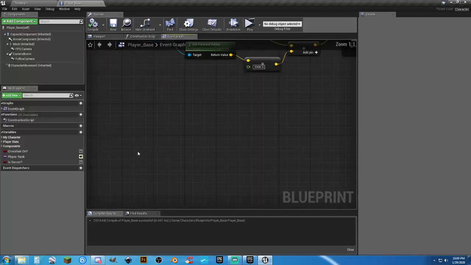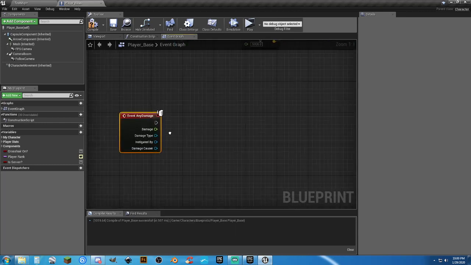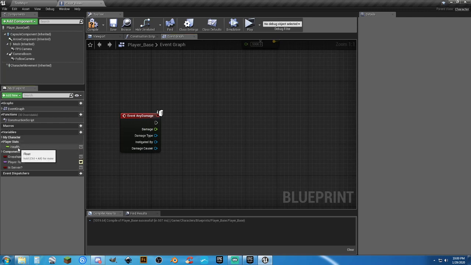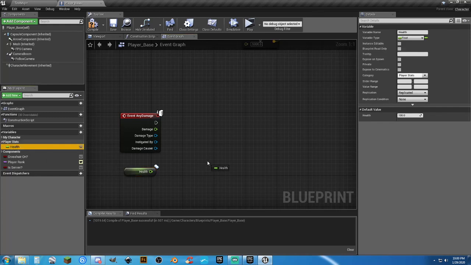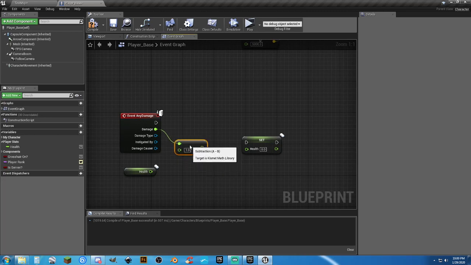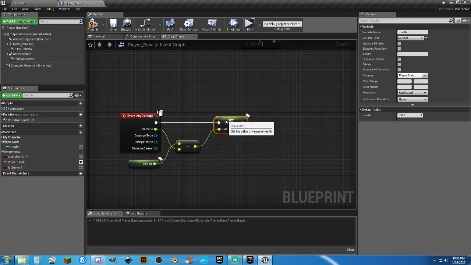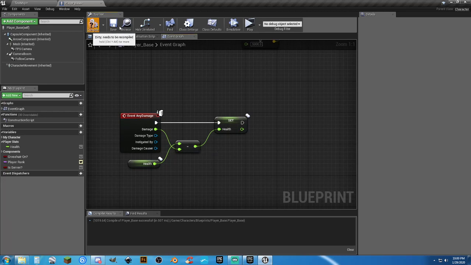So let's come back over here for now, and event any damage is already a pre-built node here, and what we're going to do is grab our health, we'll get and set at the same time. We are going to subtract float from float. We want to subtract our damage from our health. So we get our health, subtract the amount of damage, and then set our health to that new number after doing some of that math. So we're just going to take that away, and that should process our health.